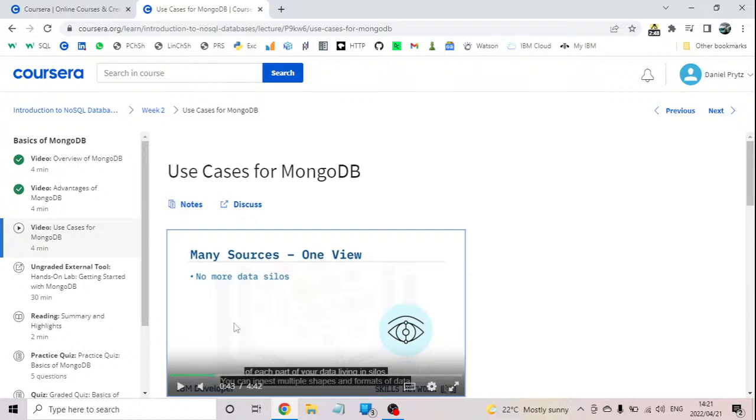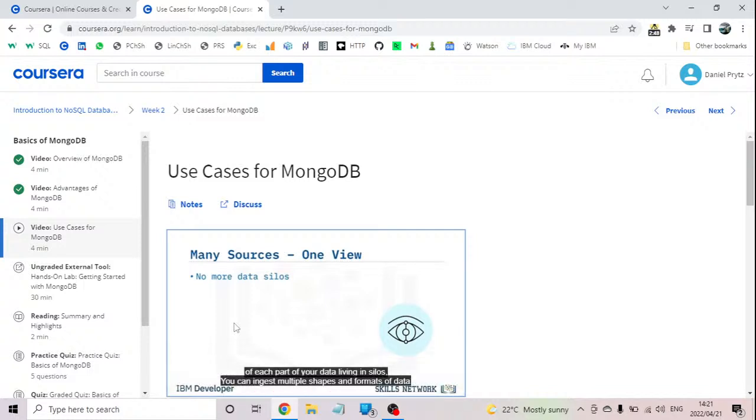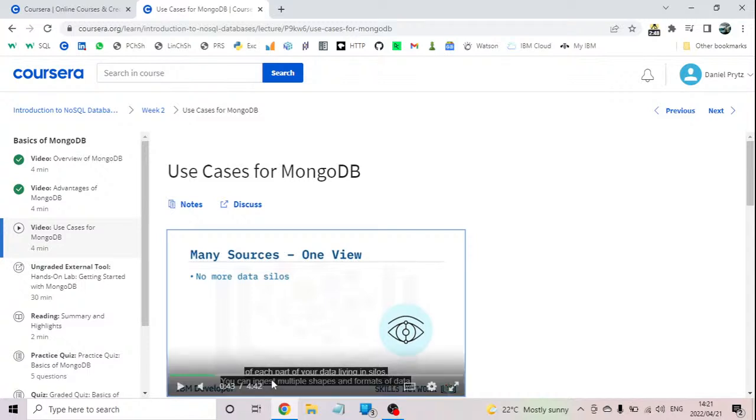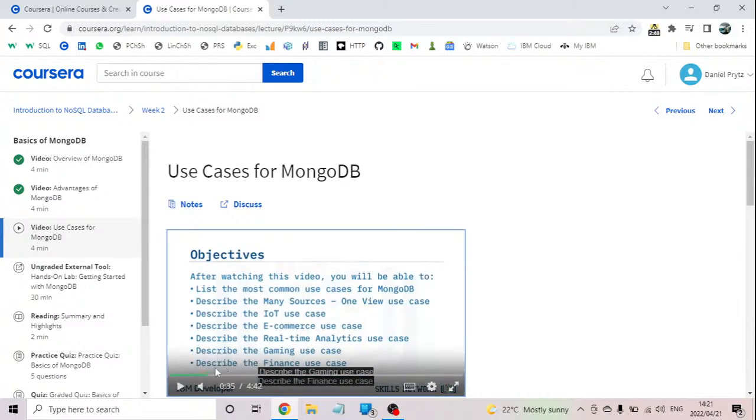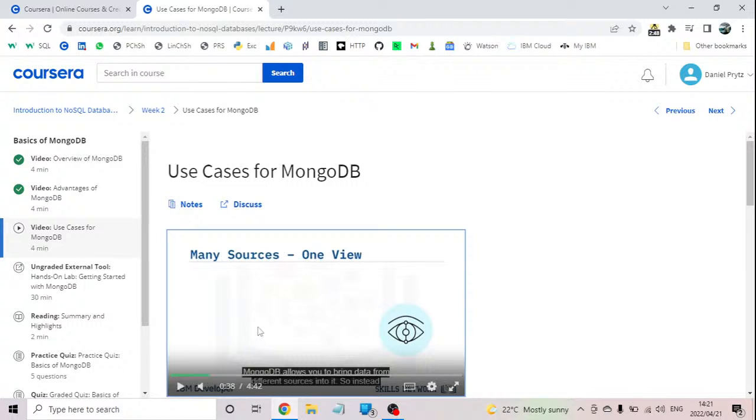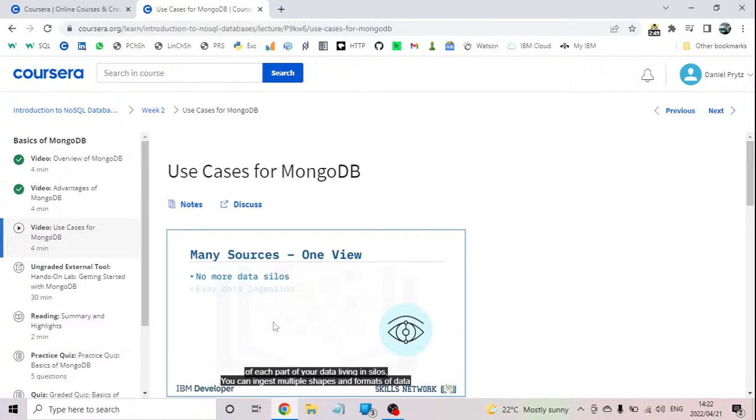Instead of each part of your data living in silos, you can ingest multiple shapes and formats of data.